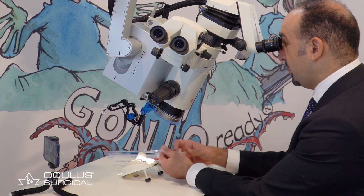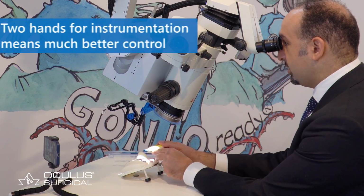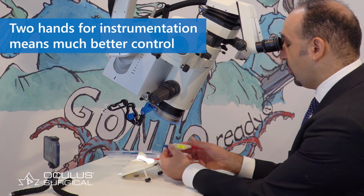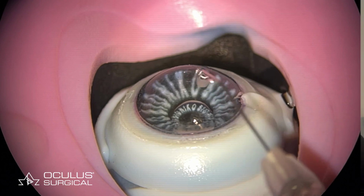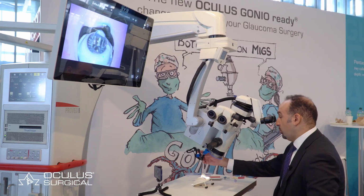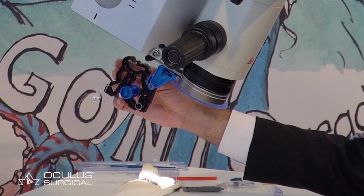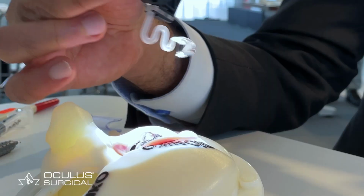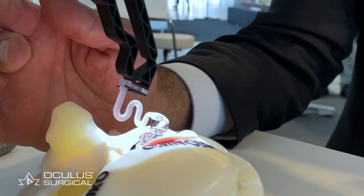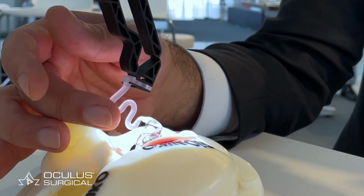The advantage here of the Gonio Ready is that of course it's hands-free, so one can use two hands to control the instrumentation for the Hydrus, which I think will give much better control. We'll place some OVD on the eye. We will now bring down the Gonio Ready system, pressing in on the device, which simply swings over and we'll make contact with the eye. We can use XY here on the operating room microscope to bring the Gonio Ready onto the eye.